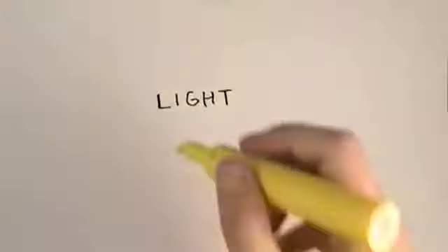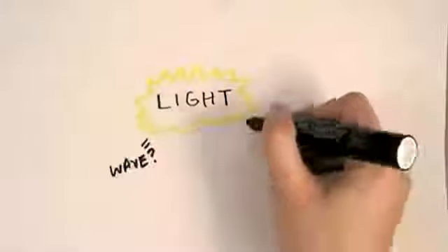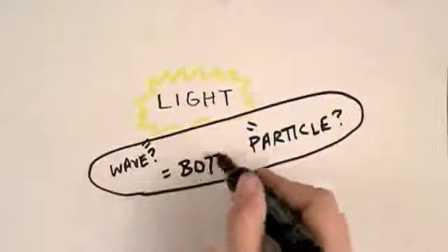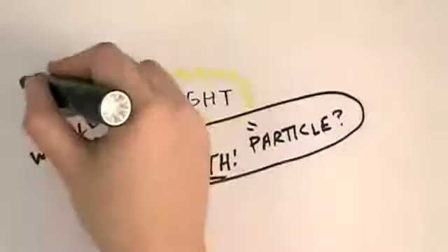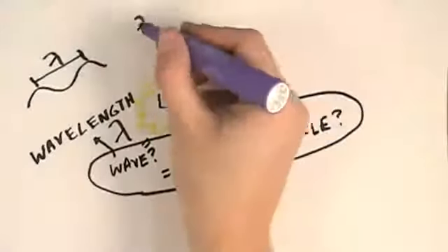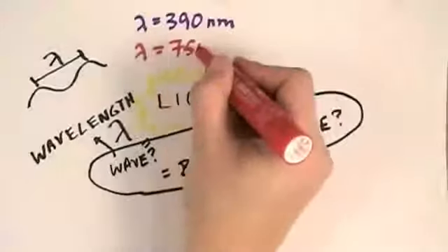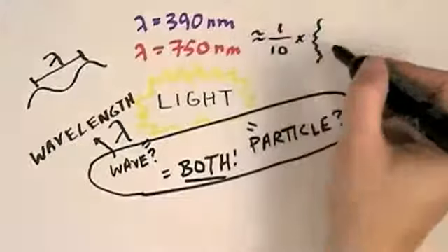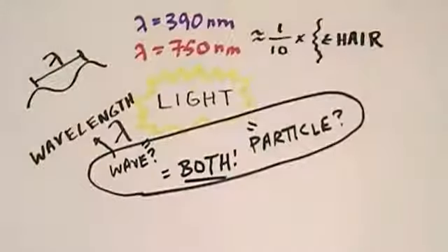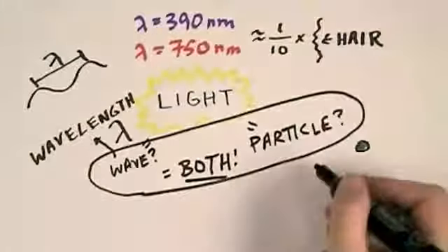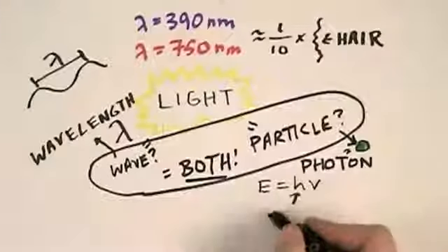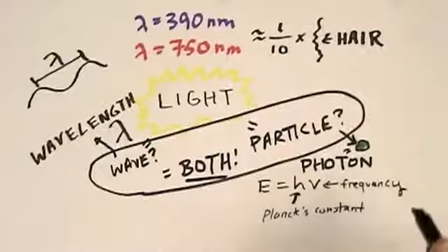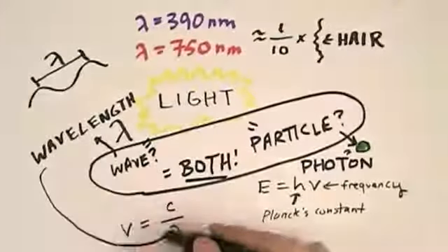To discuss these differences, we first have to understand the dual nature of light. Light, weird as it sounds, is both a wave and a particle. The wavelength of light, or the distance between successive peaks, determines its color, or even whether it is visible to us at all. Visible light has wavelengths from 390 nanometers (purple) to 750 nanometers (red), or 1/10 times the width of a human hair. However, light is also quantized in massless particles called photons. The energy of a photon is proportional to its frequency, which is the speed of light divided by its wavelength.